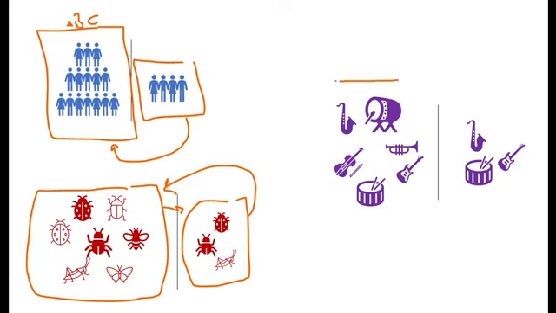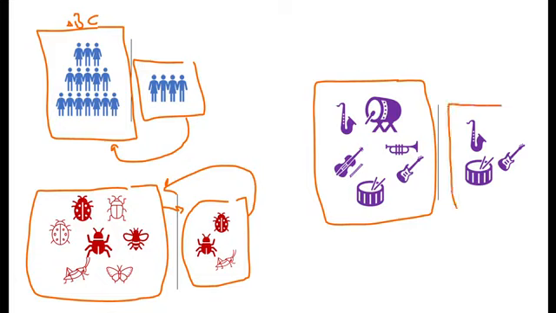A third example could be the musical instruments used in a specific type of music or genre, right? From all these instruments, we can collect a sample of maybe 10 instruments, collect data from that sample, and then again make conclusions about the whole population of musical instruments. There are so many other examples, and I encourage you to look them up on your own just to see the diversity of possible populations.